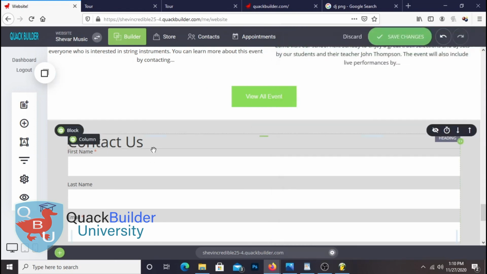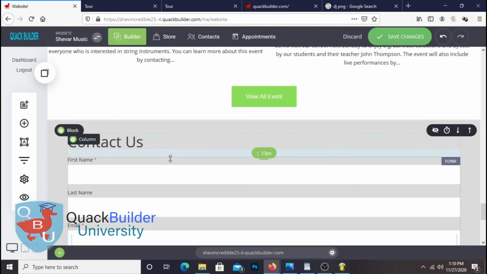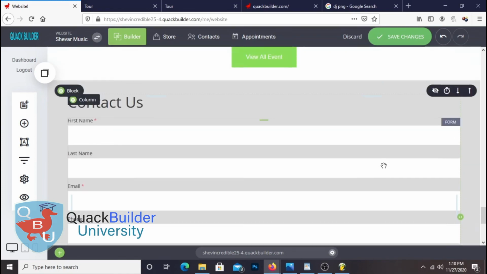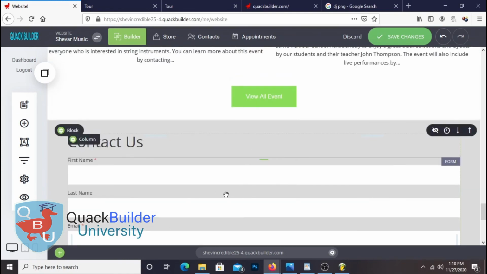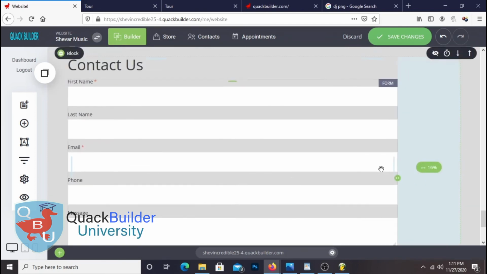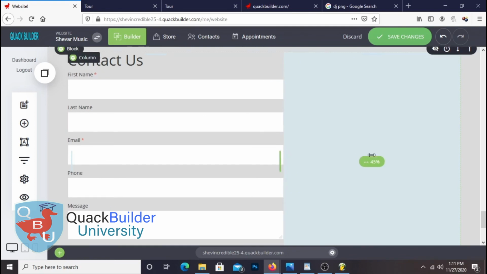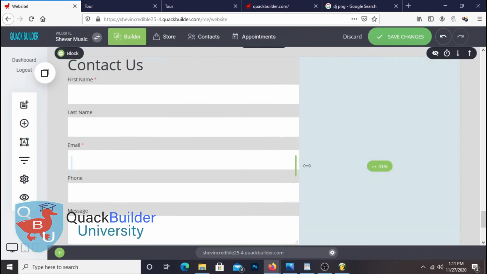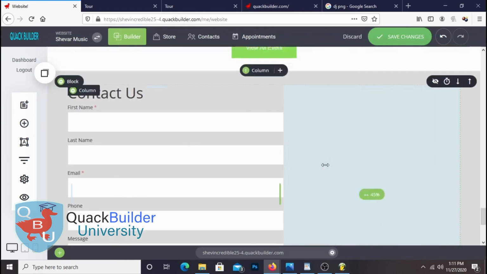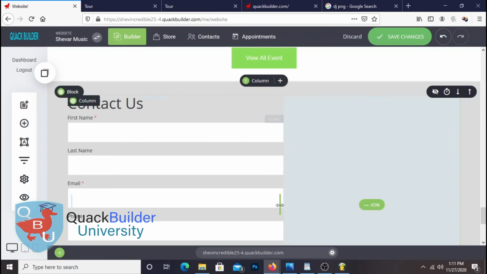So if I come back here and space it out, so it doesn't be too close to each other. So I space it out, and basically that's how my contact us section is gonna look. And please keep in mind, guys, you don't have to have it all that crazy, like all the way out there. You can put it in a little bit. It all depends on what you want to achieve. But you can put it in and just leave it like that, and just leave that space right there. Or you can just say, okay, pull it back out like that.